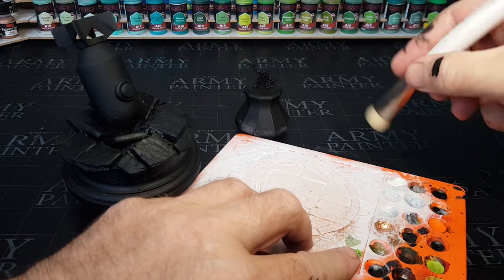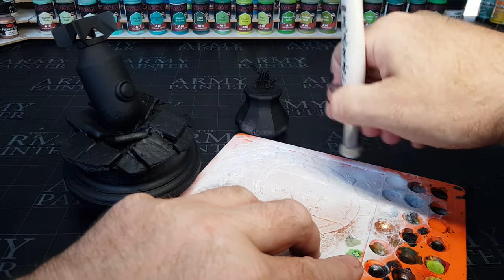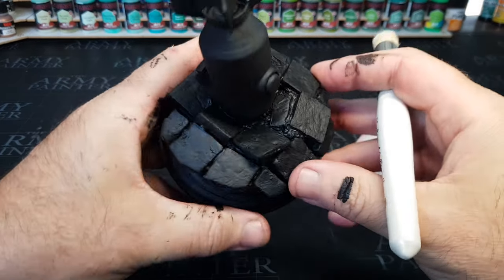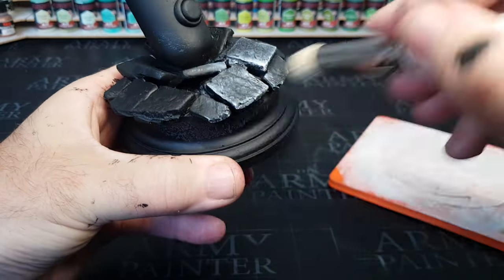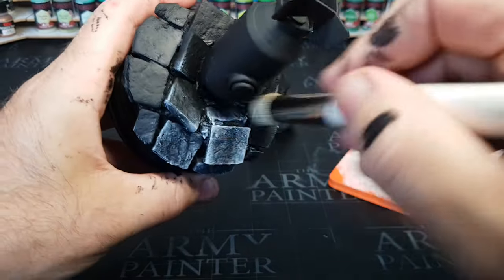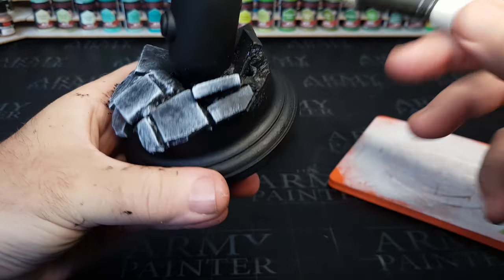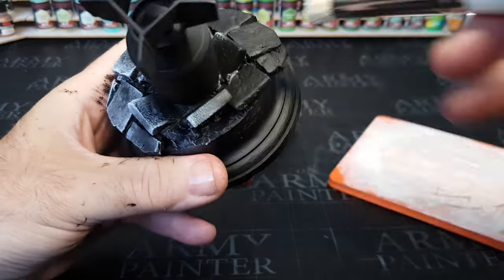And we all by now know how I like to paint, so yeah, good old textured dry brush palette comes out, and we're going to start with good old white. So I'm going to use this on the stones because, well, this will make the stones look like, well, hopefully stones. Yeah, dry brushing, again, it's something I just love doing. It is so simple, so quick, and it gives really good results. So yeah, all the stones get dry brushed. And my little grot fellow, he's going to get dry brushed.